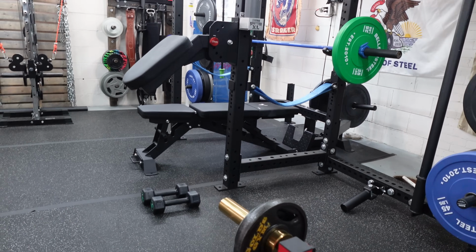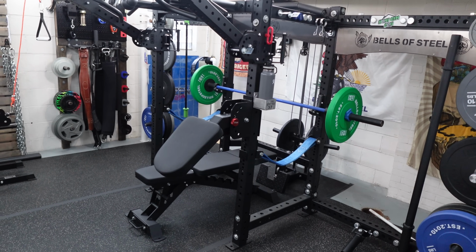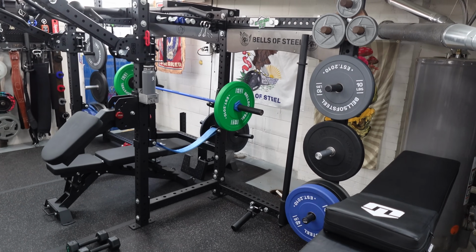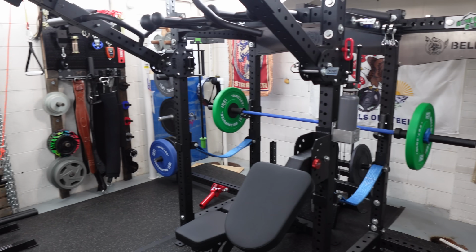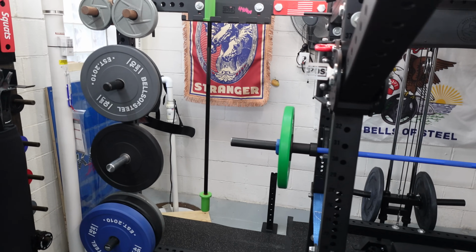Next to that is arguably my favorite rack in the entire gym. It's definitely over the top, but man, it was fun to build. At its core, this is a Bells of Steel 72-inch Hydra rack with lat pull down and low row attachment, a seal row pad, jammer arms off the front, and a buzzsaw bench.